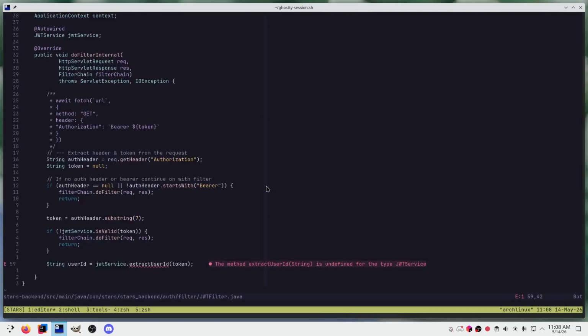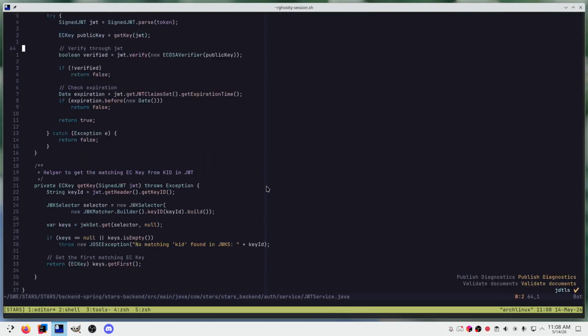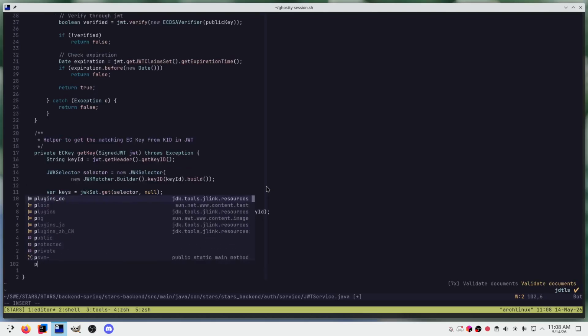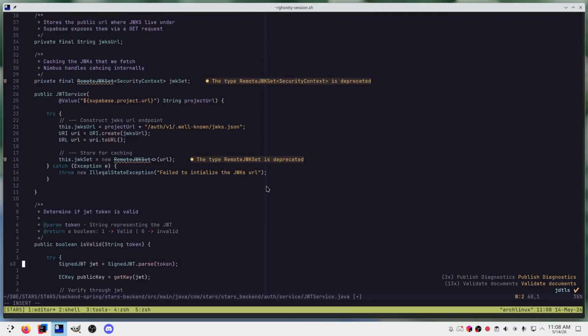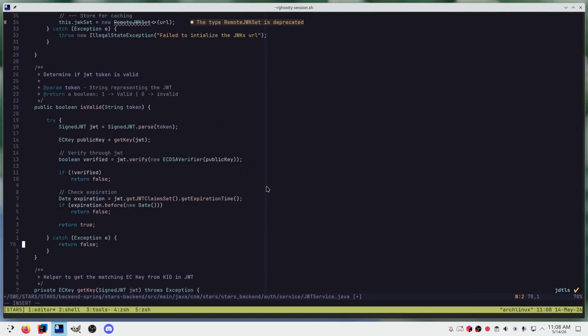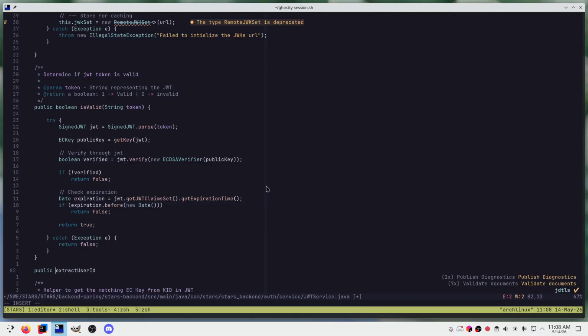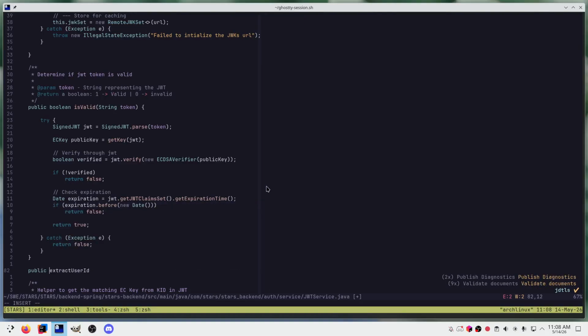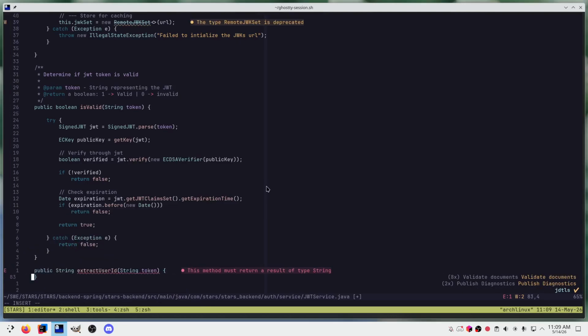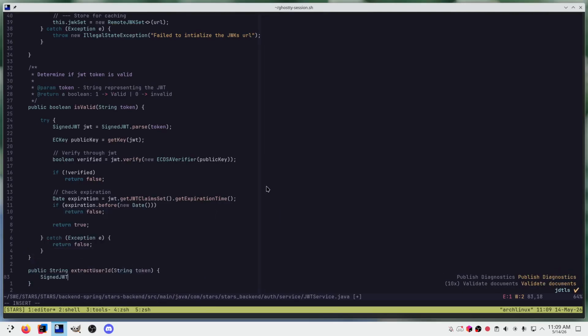So in the JWT service, let's say here, public. What do we want it to return, a UID or a string? It'd probably say string that represents the UID. So extractUserId, and then extract token. And here we have the signed JWT, right?